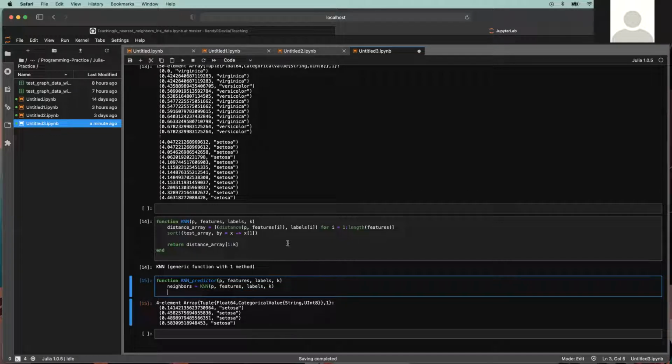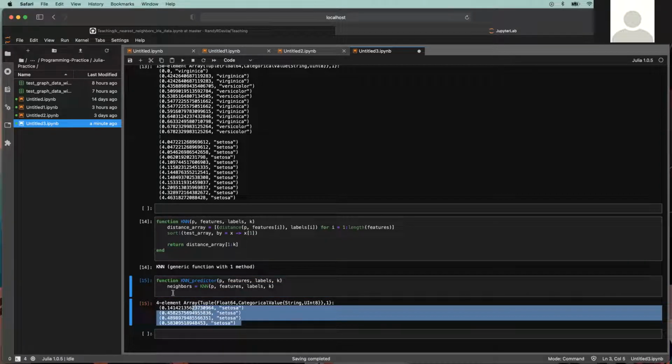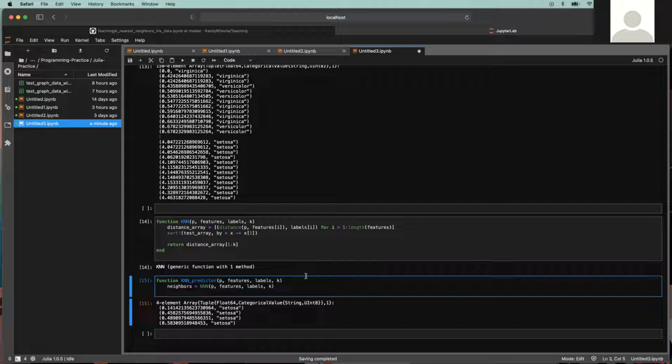So then we just need to take the majority instances. I guess I can do this in an ad hoc manner. How can I do this? What's the cleanest way to do this? I guess I could just put all the labels in the array and then just count them.